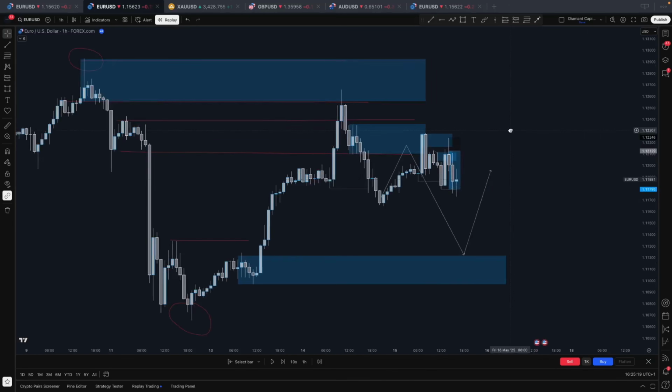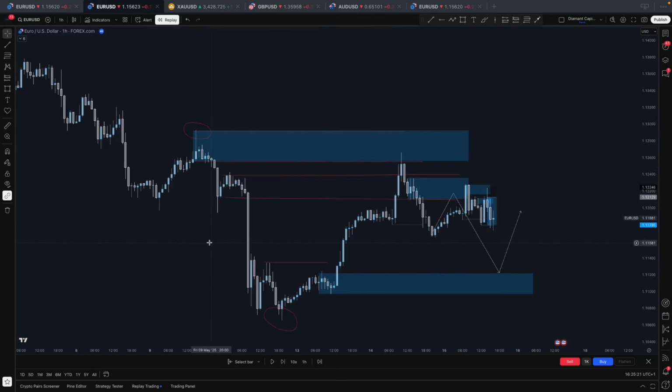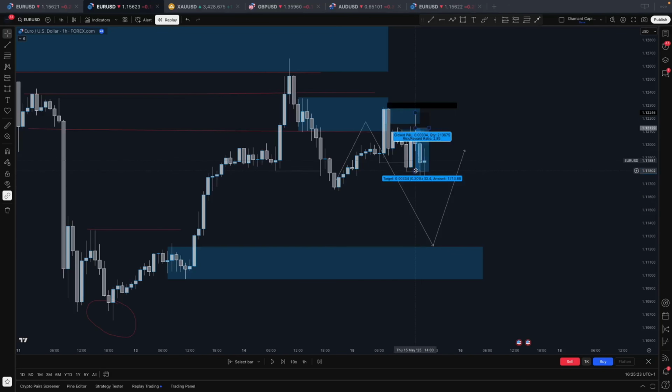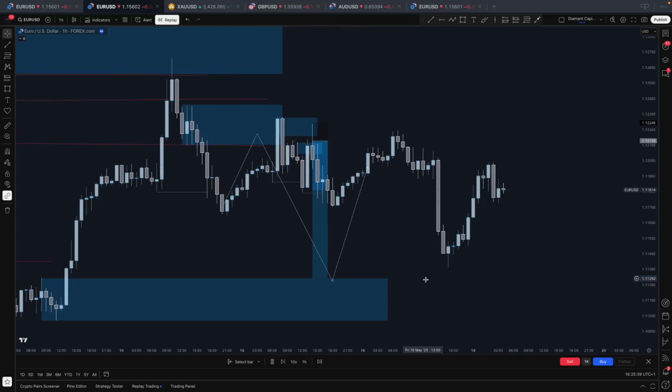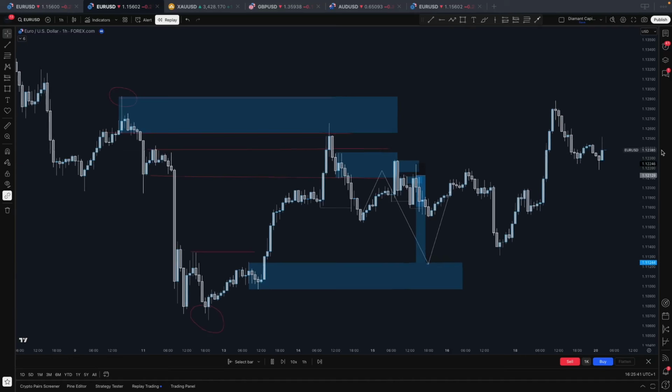Price has fully had a change of character. We know for sure that if we are following the trend, eventually at some point, we are going to continue all the way down to this particular demand zone over here. And that is exactly what I'm going to be waiting for. So let's just see what price actually does after that 1 to 3. Price continues all the way down to this particular area over here.